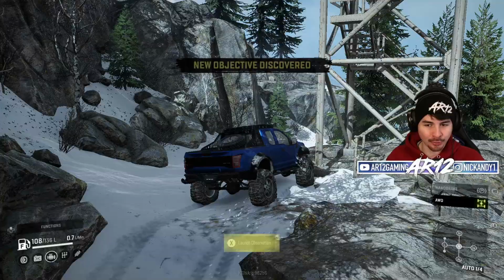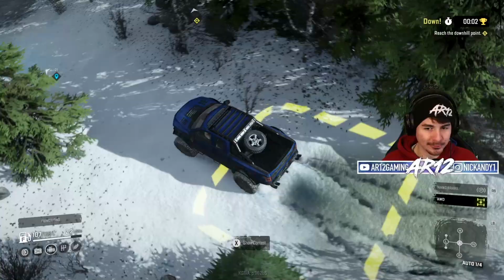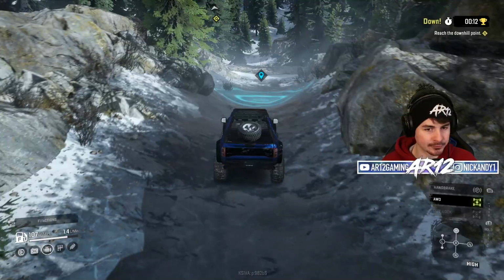Okay. If I can get down the mountain in a minute and a half, I get a bunch of money. Okay. I'm going to accept this and go, go, go. I've got to get to that point over there with the magnifying glass. That is exactly the way that I want to go. Chuck the thing up into high range. This is sheer ice right now. I would not be able to stop or get up that in any regard.